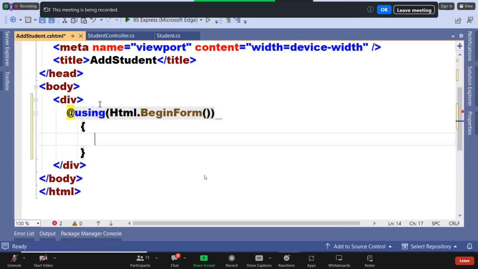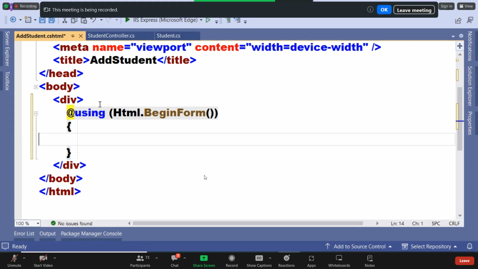Do I need to specify any values, like controller name, action method name, method, post or get? Do I need to give them? No. Reason, by default it will go back to AddStudent only, so no need to specify it.